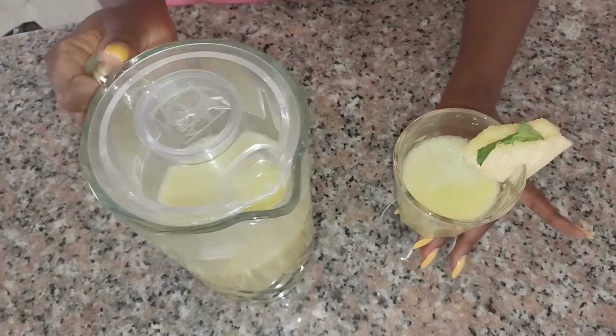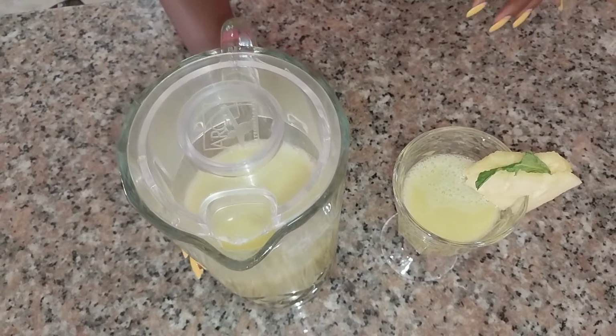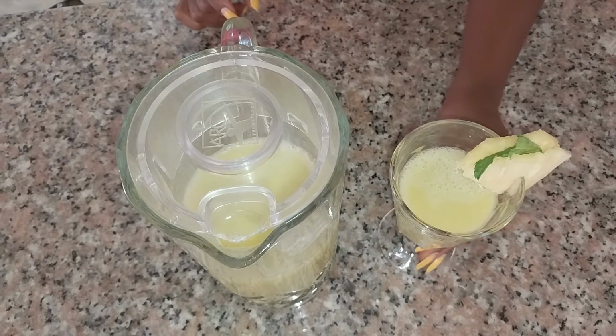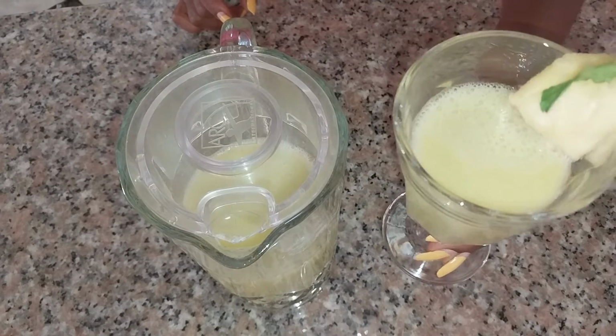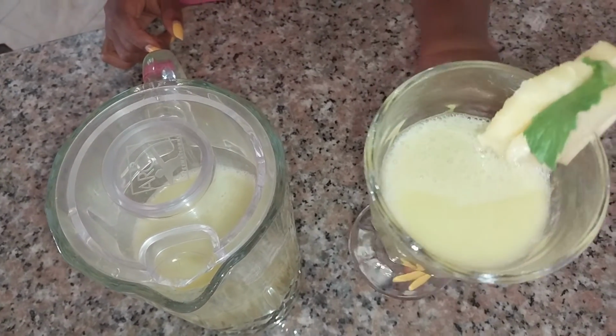Wow, be sure to enjoy your glass of cold juice and be sure to try this recipe at home. It looks amazing. I cannot wait to have it.